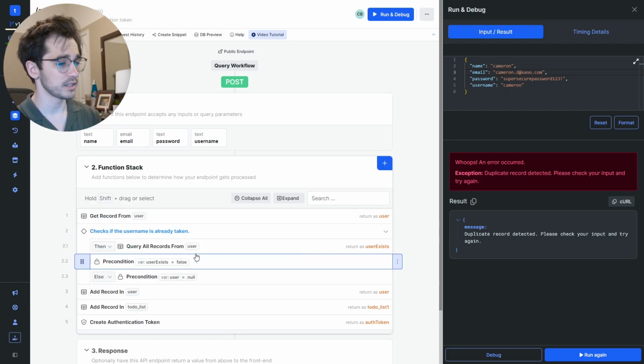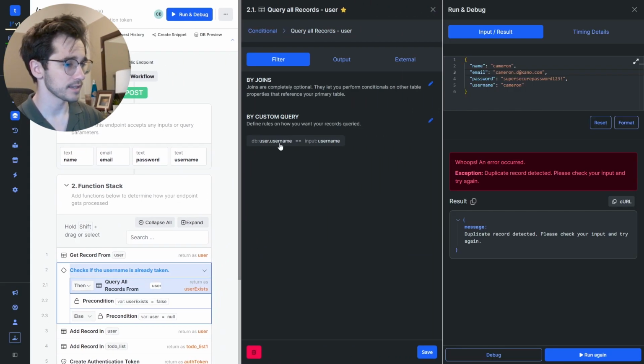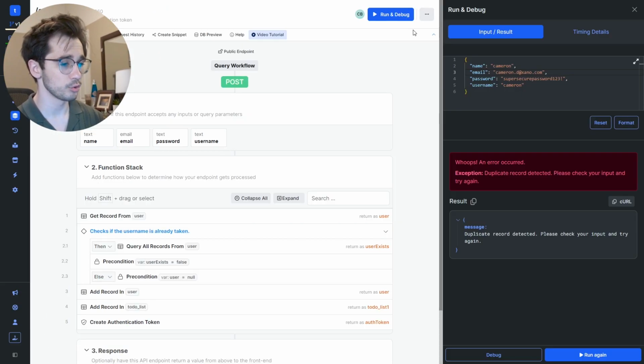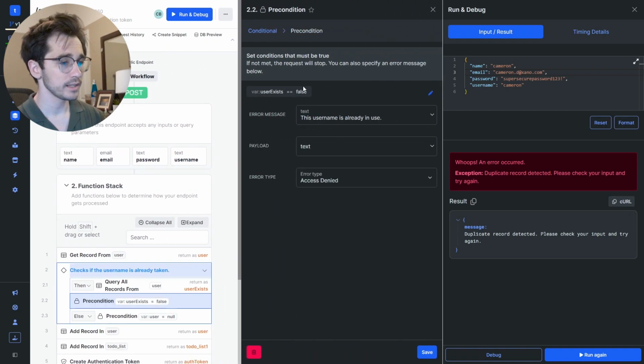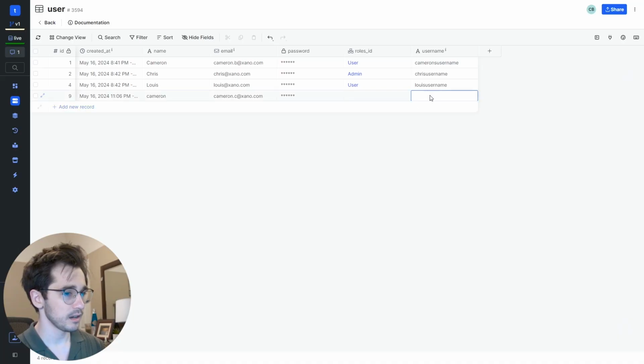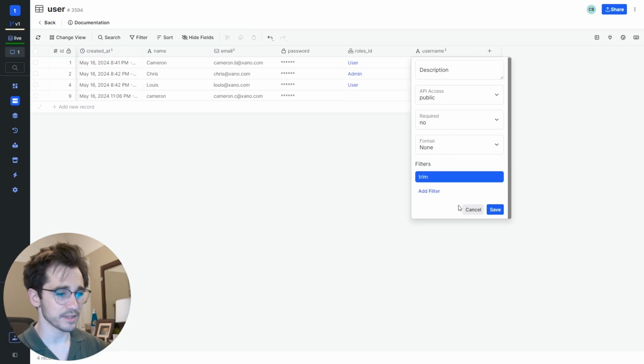Now, what I also want to double check though is if this query is set up correctly. If I query this, so our user.username equals input.username, this is going to come back with an exists, a true or a false. We want it to equal false. Otherwise, we want a different error message to be thrown. Let's just double check here real quick. If we go to our database and then go to our user, we can see that our username table can probably be set to null. This might be one of the reasons we have this error here.